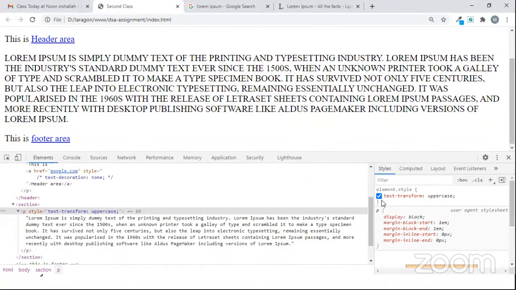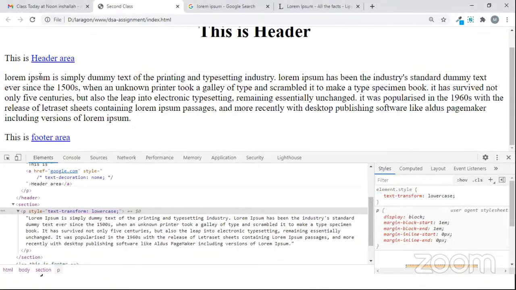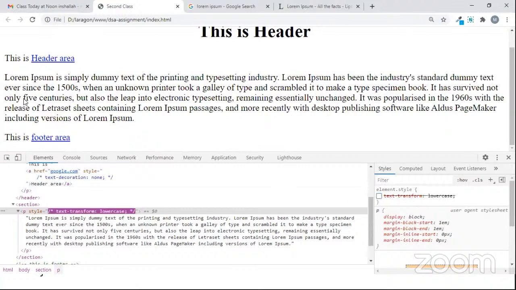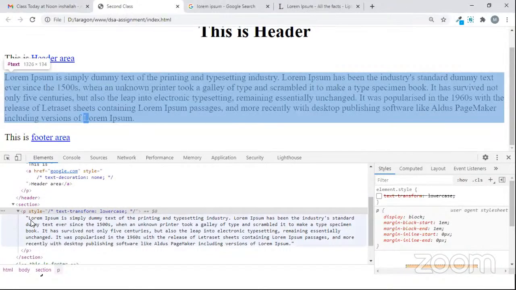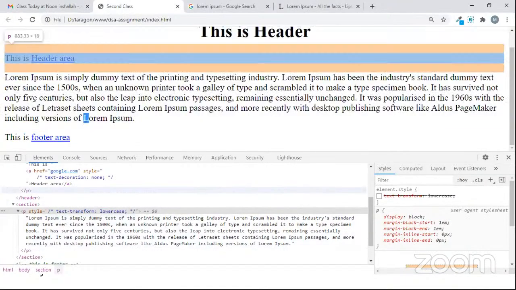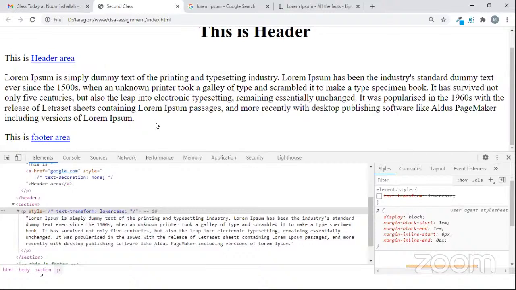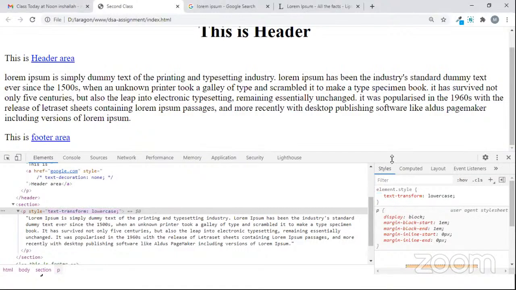And if, for example, I use lowercase, you can see initially the first letter is capital, and this letter is capital because I typed it capital. If I want all the letters in lowercase, I just type the property text-transform: lowercase.